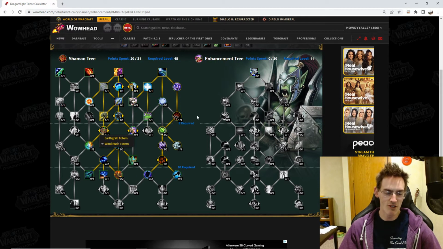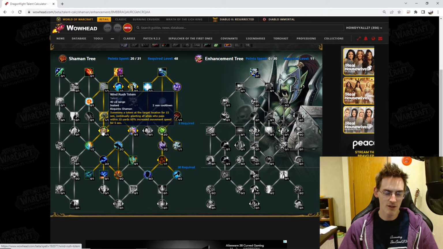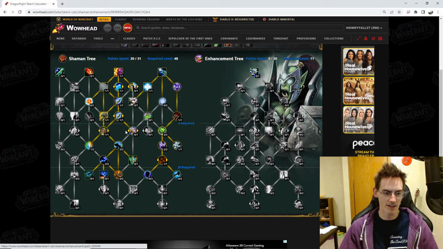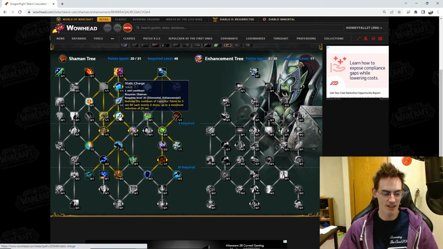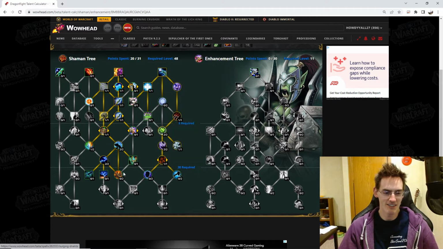And I don't know if it's going to be worth resetting the cooldowns on it. I don't know if you're going to need Windrush more than twice a minute, or more than once every 2 minutes. I don't know if you're going to need Cap Totem more than once a minute. Static Charge, you can actually get it down to 40 seconds. So I don't know, is that worth it? I think it's a little lackluster.